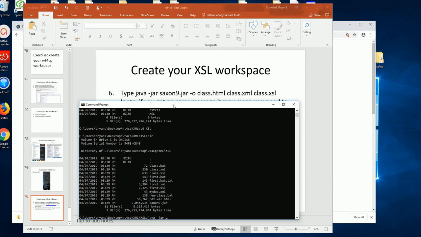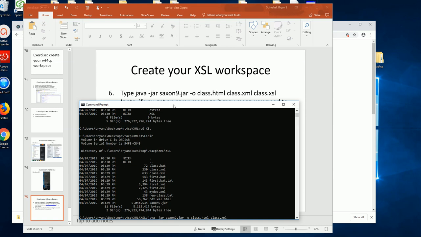So if I go back to looking at the syntax, I see that I need to type, without any typos, java space -jar space saxon9.jar space -o for output.